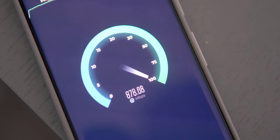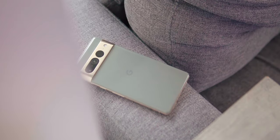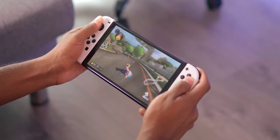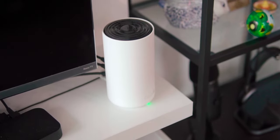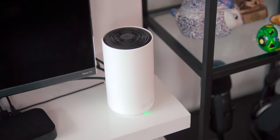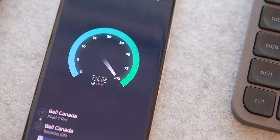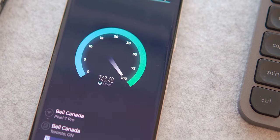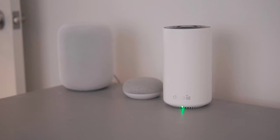Look at these speeds I'm getting on my Google Pixel 7 Pro wirelessly — it is stupid fast. The reason I can get these speeds is thanks to the 6 gigahertz band, which is specifically dedicated to Wi-Fi 6E devices like my 2023 MacBook Pro and Pixel 7 Pro. The rest of my devices work with Wi-Fi 6 or Wi-Fi 5, but those non-6E devices still benefit from the 6 gigahertz band serving as a powerful dedicated backhaul — and this is all happening with approximately 30 devices connected to my network at all times.